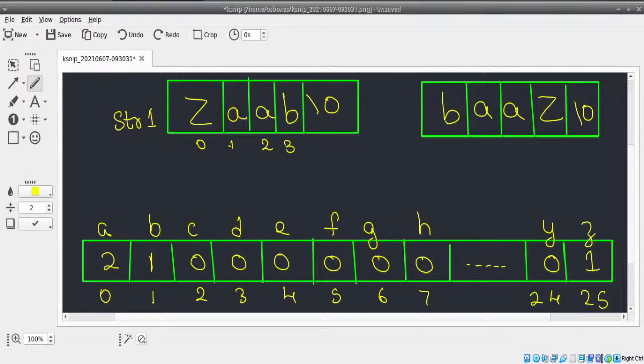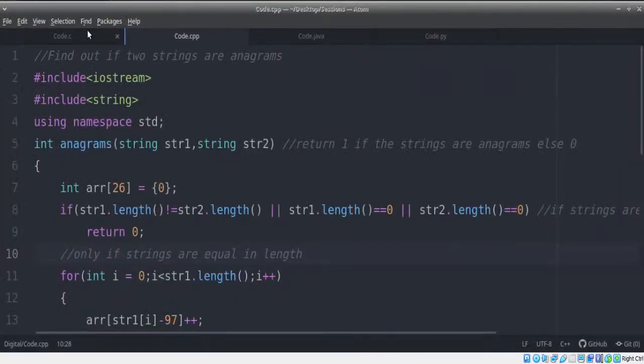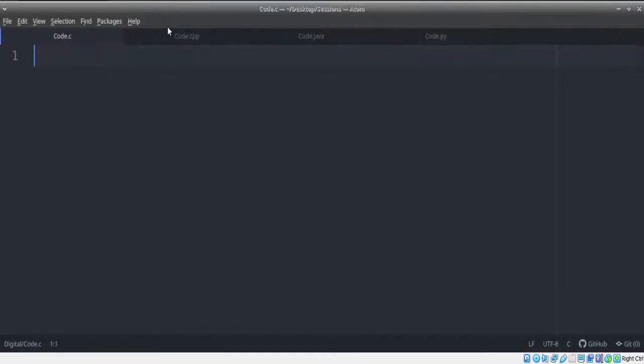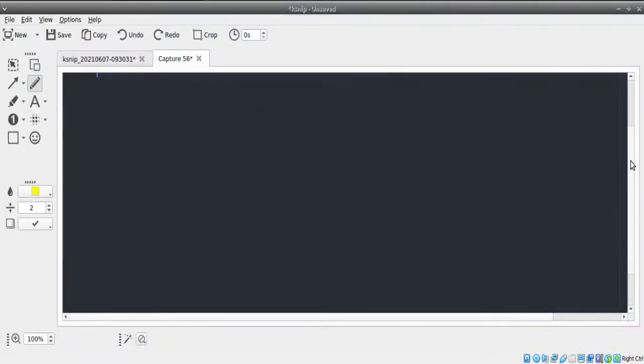Now, in the last session, if you haven't gone through it, if this is the first video you're watching, I would suggest you to please go through the previous video and give it a check, because this video is a continuation of the previous video where we had done the anagrams problem in C++. Now, the problem was something like this. Let me just explain that very quickly so that all of us are in the same frame of understanding towards the problem.